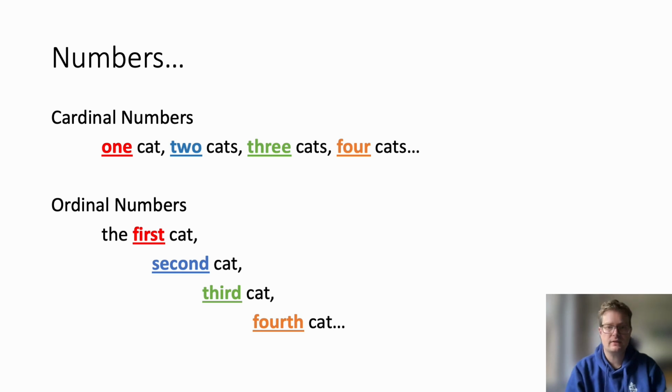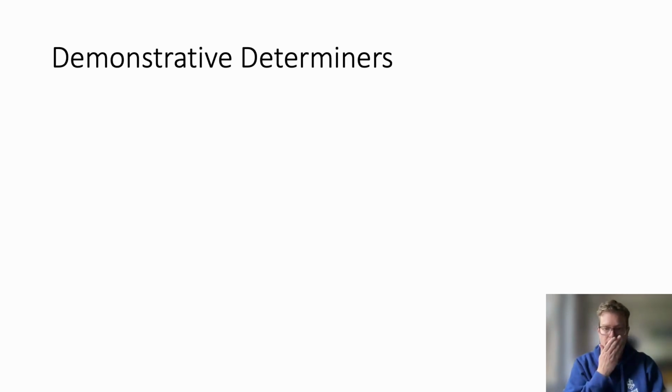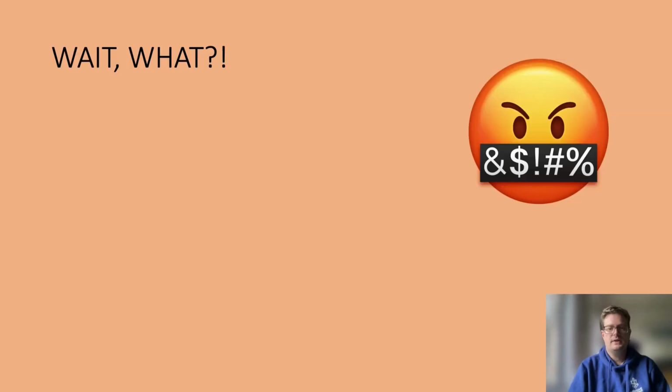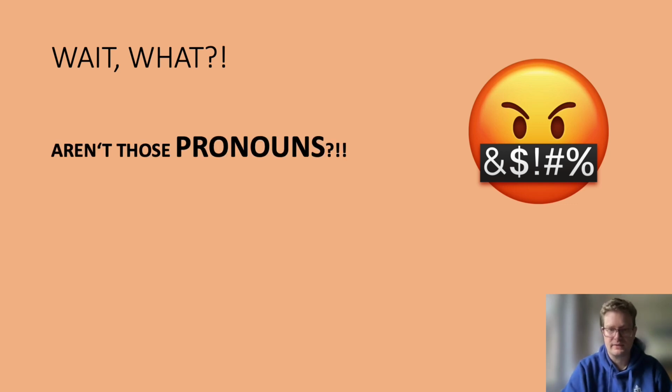Okay, so far so good. We've also got demonstrative determiners. We've got pretty much four of them in English, and that's this, that, these, and those. Wow, hang on. What the what? You just taught me those words last week, and in that case, you said they were demonstrative pronouns, and now you're saying that they're something else.